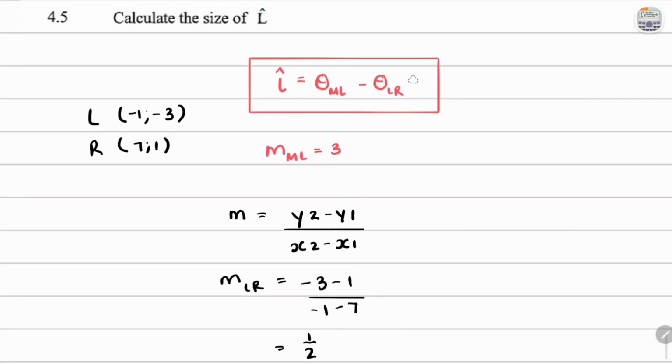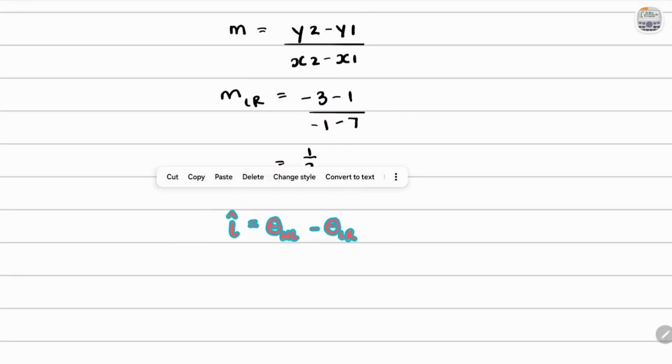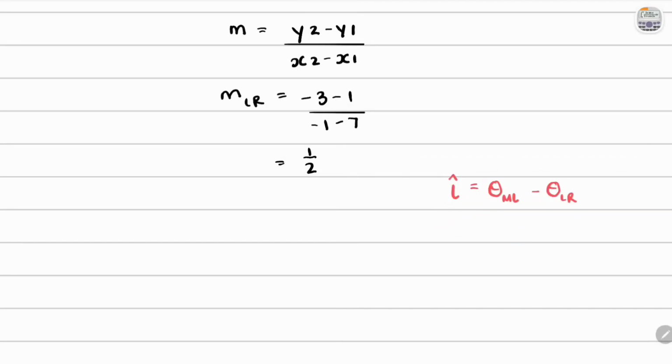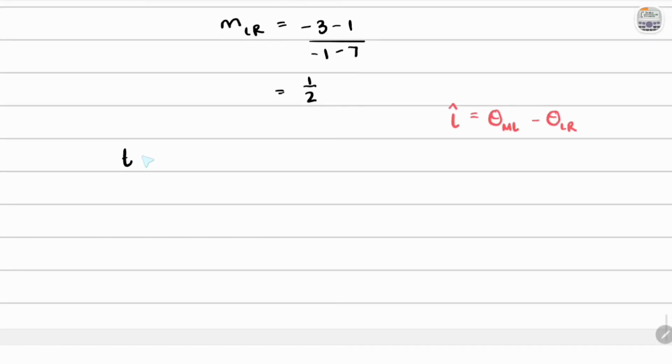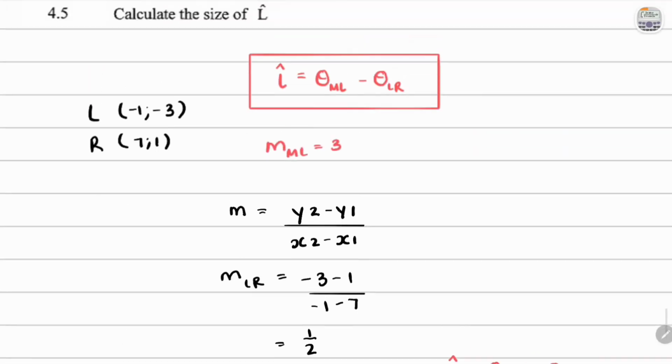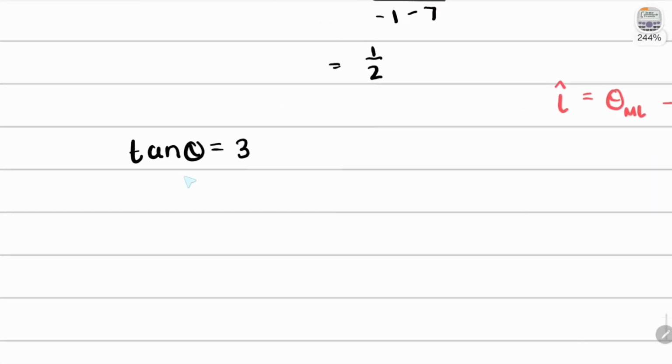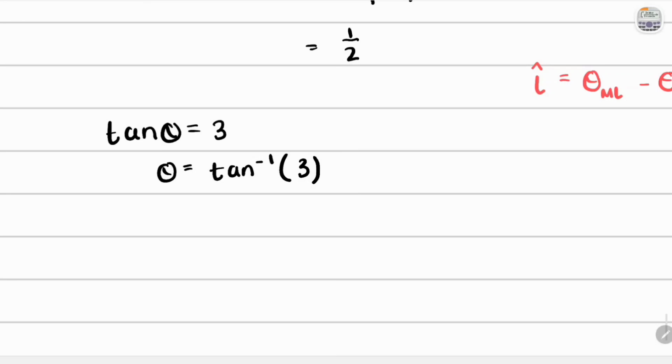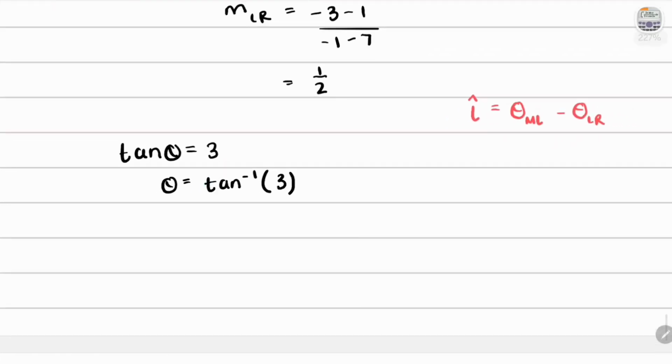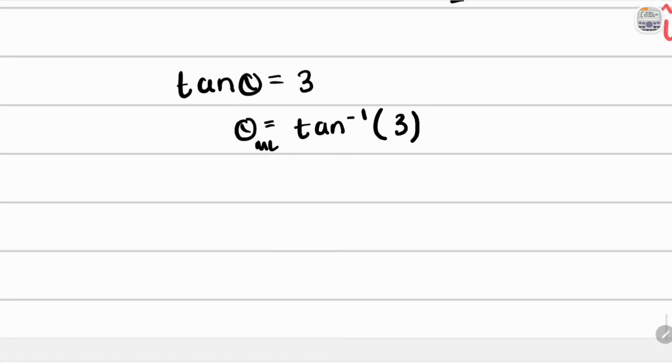Now that we know that, we can just apply this rule over here. To find the angle of inclination of ML, we simply use the formula tan theta equals whatever the gradient of ML is. So tan theta equals 3, because that's the gradient of ML. And then to find theta, we'll say theta is equal to, and to cancel tan out on both sides, we're going to use the second function of tan. You can also see this as taking tan inverse, which is the inverse of what the tan function does. So it is shift tan or arctan 3, and let's just leave that like that so that we don't have to round off.